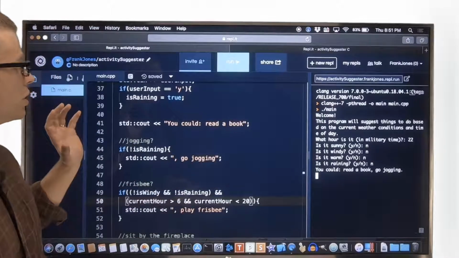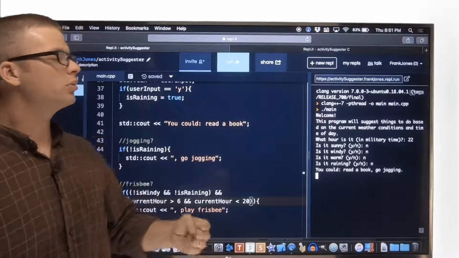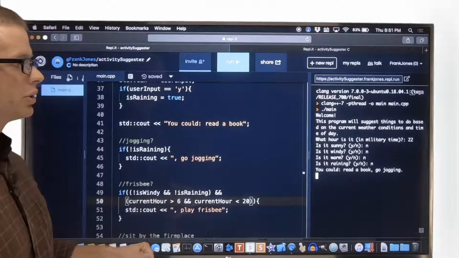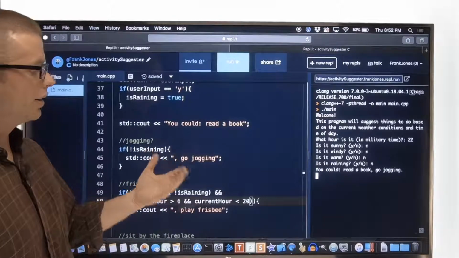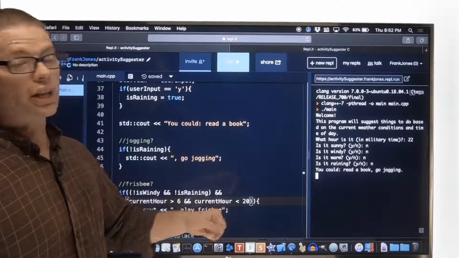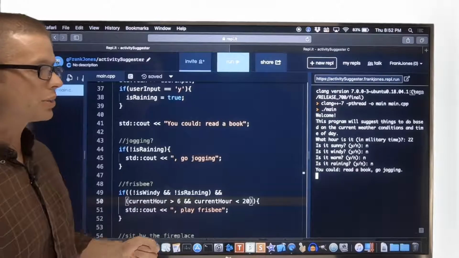Okay, so with those ideas in mind, I would invite you to maybe finish this program. The code will be made available to you, and the ideas that you've been shown should be enough that you could finish it up and make it so that time is factored into all of these different options.